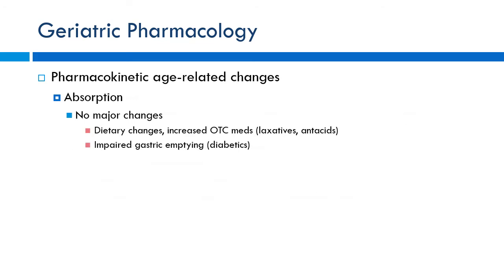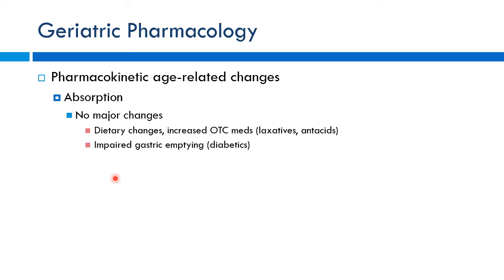As I mentioned, absorption doesn't change dramatically. However, the drug interactions are going to be a big problem here. For instance, if someone is taking medications, they're going to bind up other ones. Say you prescribe an antibiotic for a UTI, and they're on Tums that are going to bind up with that. Well, now the drug can't be absorbed, and that's going to be a problem. They're not going to clear that infection, even though they're taking it like they should, because of the drug interaction occurring there, right?